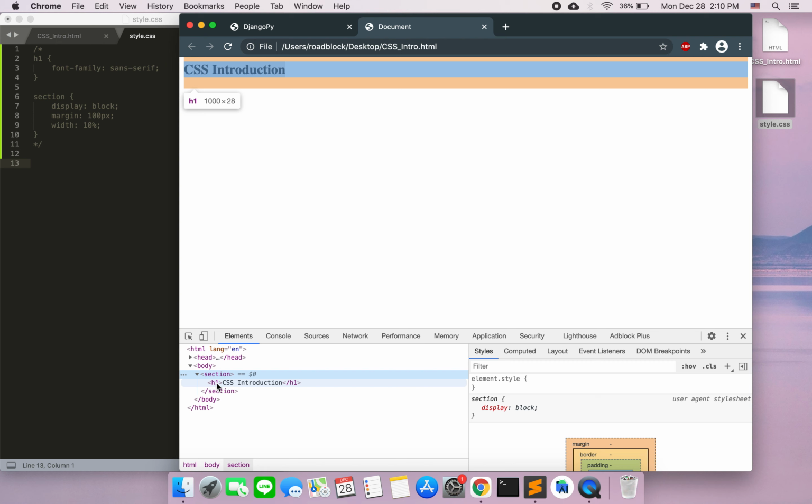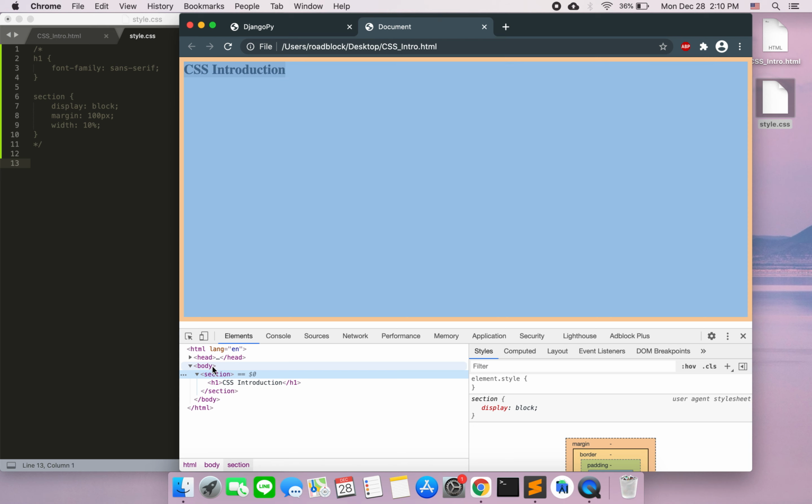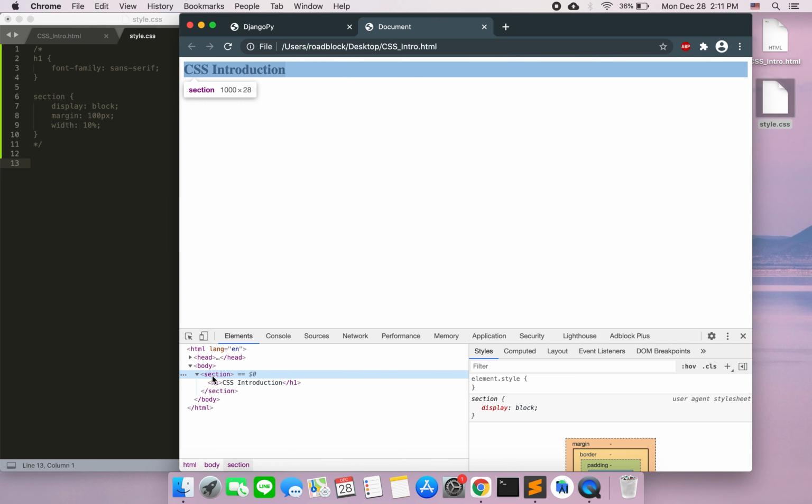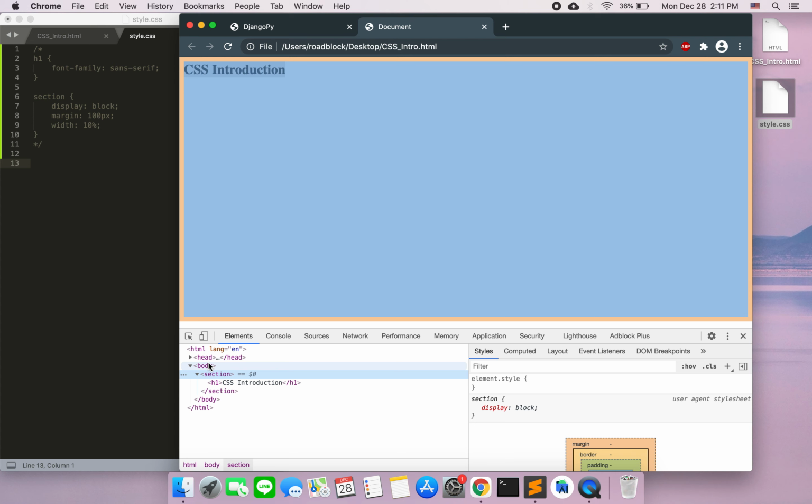So it's got the orange border or orange margin, blue padding. The section tag has blue padding, and the section has blue content, H1 has blue content and orange margin. And now we have the body, which has a slight margin to it and a blue interior for the content.